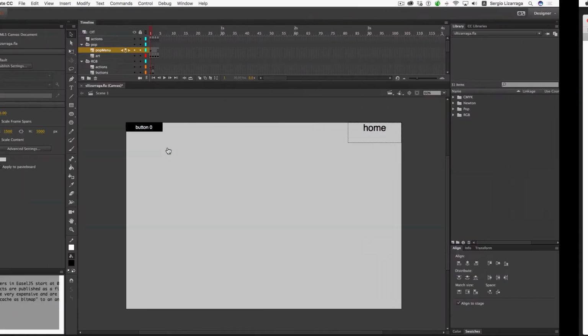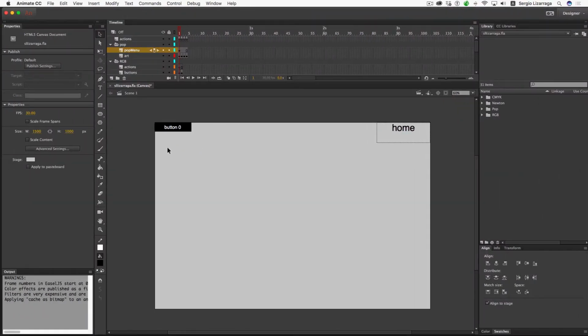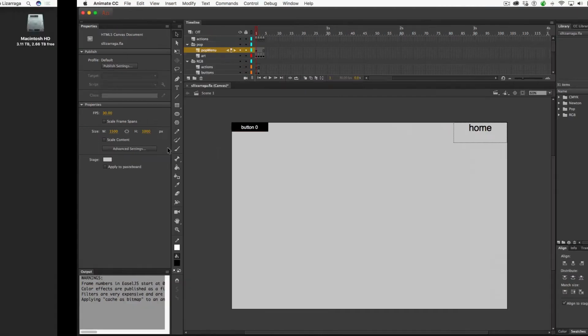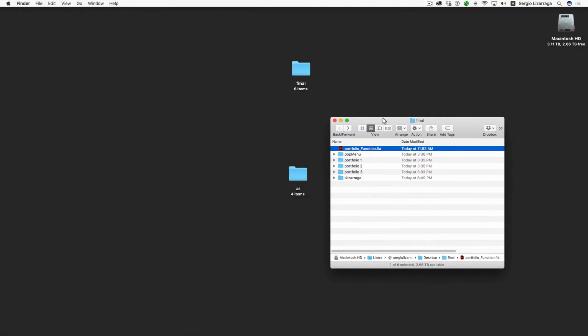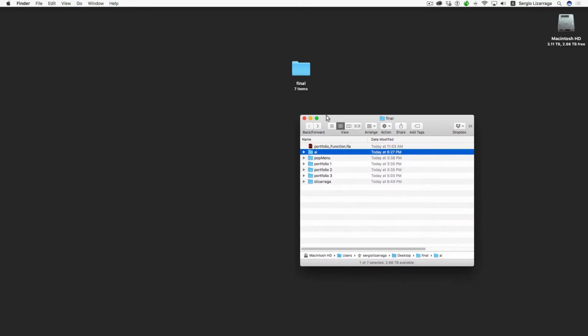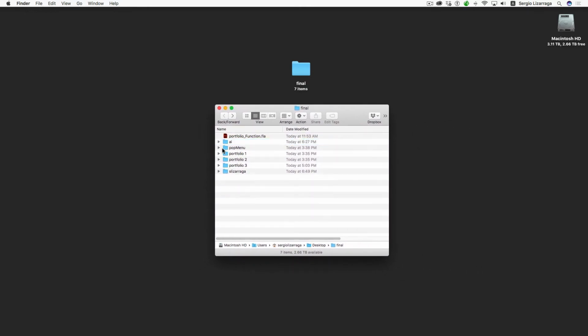Okay, so now I want to bring in a CSS file. And I have a CSS file. And I'll put this over here in the main directory. I don't need any of this other than setting up everything in the right folder, and we're going to go over that in a second.